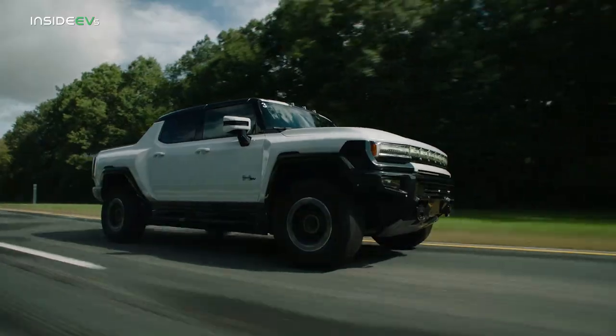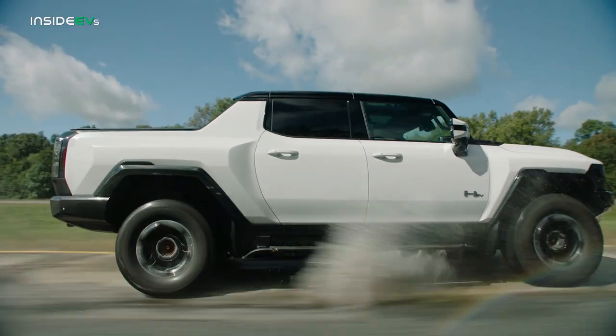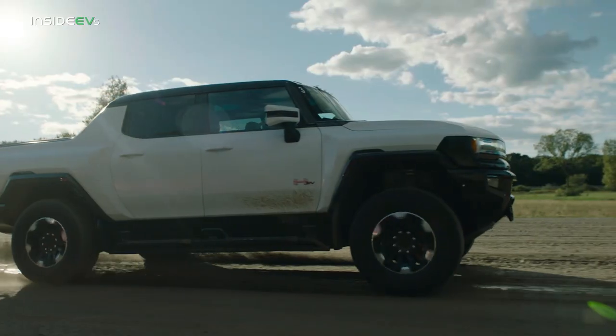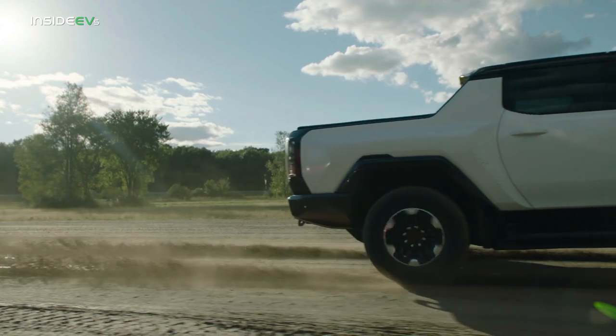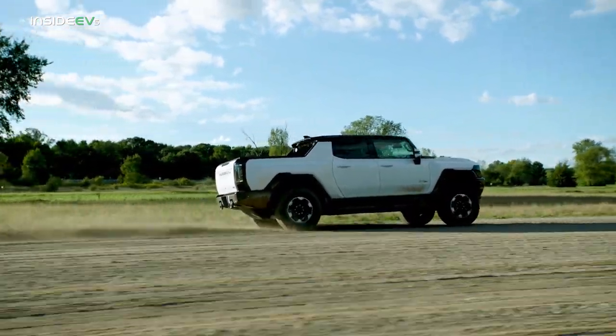We put the vehicles in the most economical driving mode. In the case of the Hummer EV, that's just normal driving mode — there's no eco mode, there's nothing eco about the Hummer EV. This thing is a beast. Every time I get into it it's just hilarious because it's such a hulking monster going down the road. The whole driving experience is similar to the original Humvee — it's ridiculously huge and dominating — just that the Hummer EV does it a little bit quieter. You're sitting up really high, everybody looks at you, it's a mile wide. This is for people that want everybody to look at them. I'm happy with my Ford Lightning.